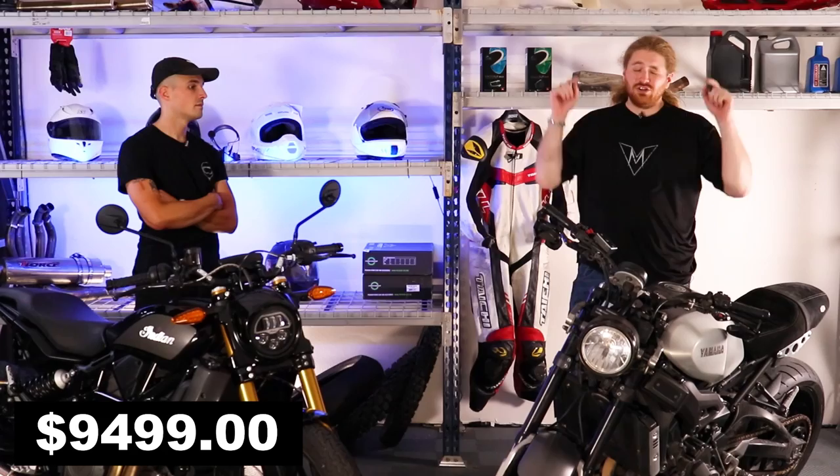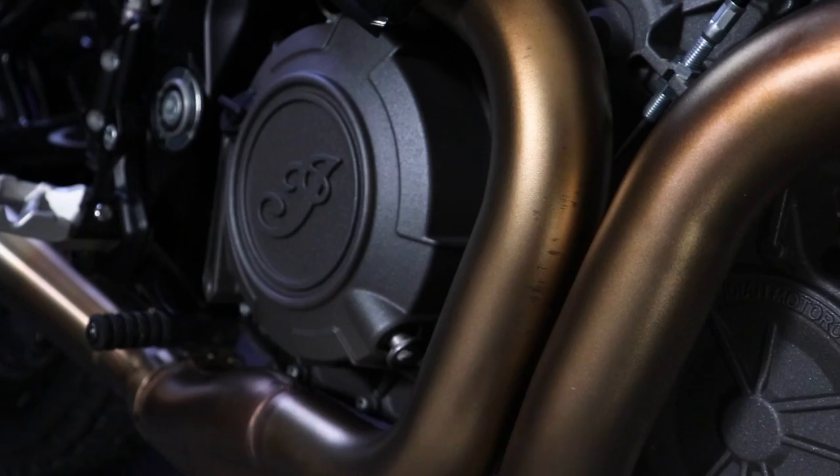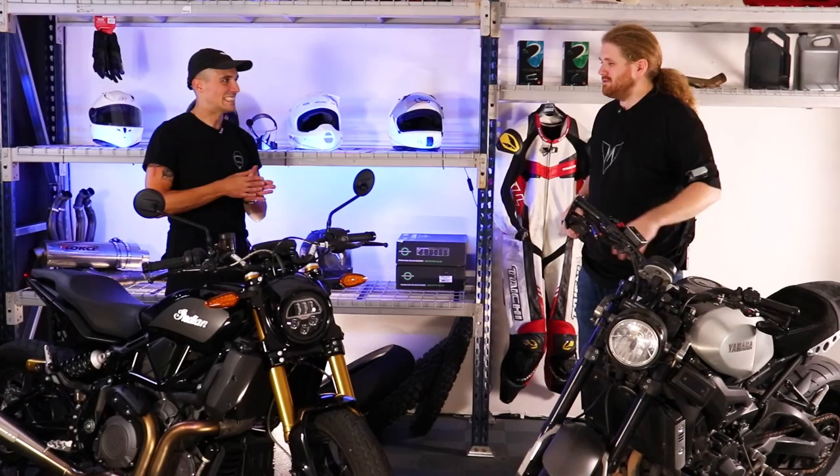You can get MT-09s for like nothing. I'm pretty sure you can find on Craigslist MT-09s for like $5,500, which is so much bike for the money. It's hard to say that that's not a great value proposition. It's why Yamaha sold so many of them. Yeah, they do really, really well. And I gotta believe you're gonna have a little bit of work to do to make up for that $15,000 price tag.